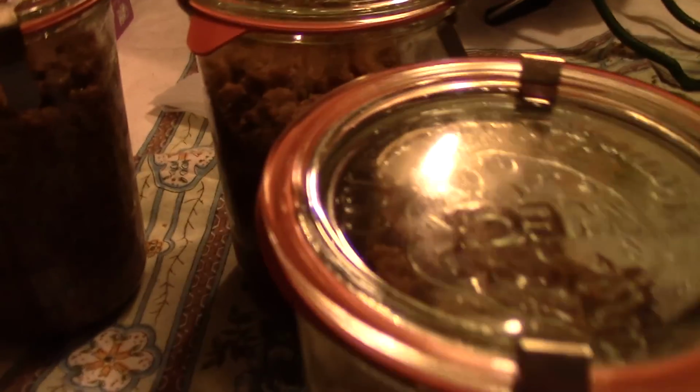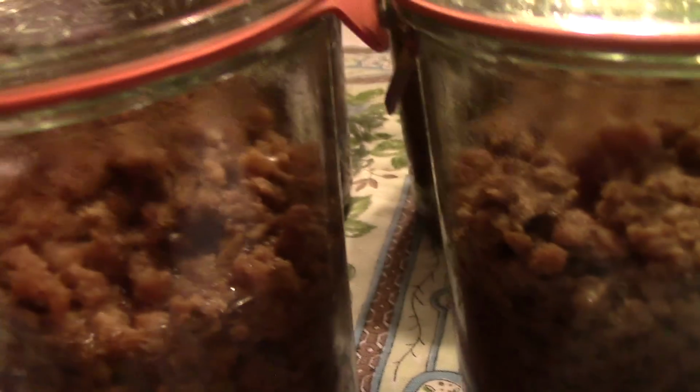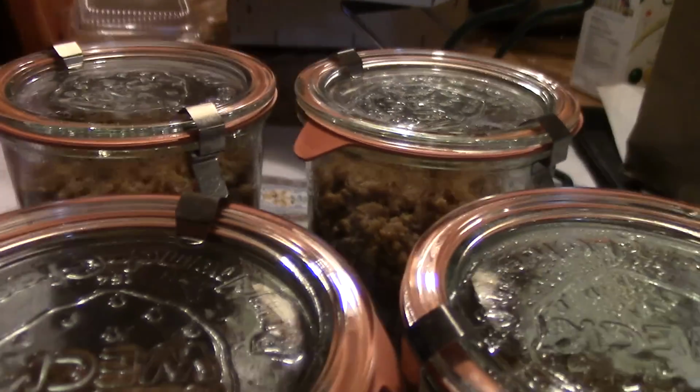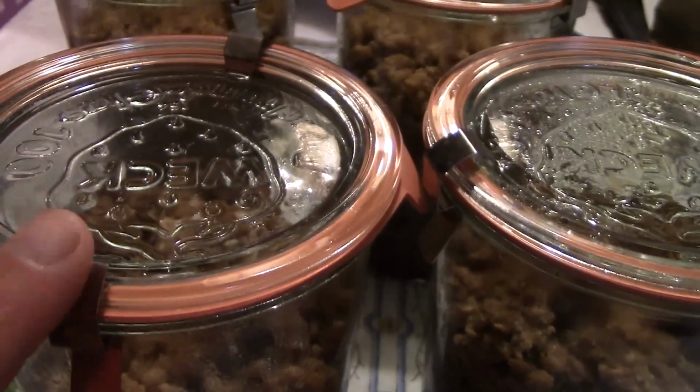Okay, here are our 4 jars. This one seems to have packed down quite a bit. I had an inch headspace, but it just seemed to have pulled down a lot more. But as you can see, they are still bubbling in there. And when these cool down, probably tomorrow, I will take the clips off and we'll test the seal.